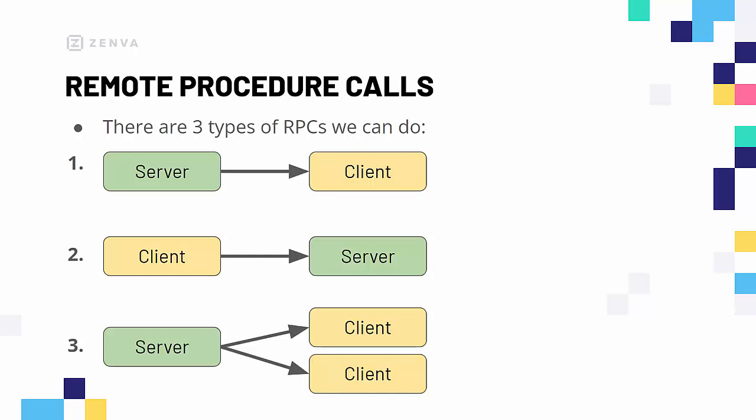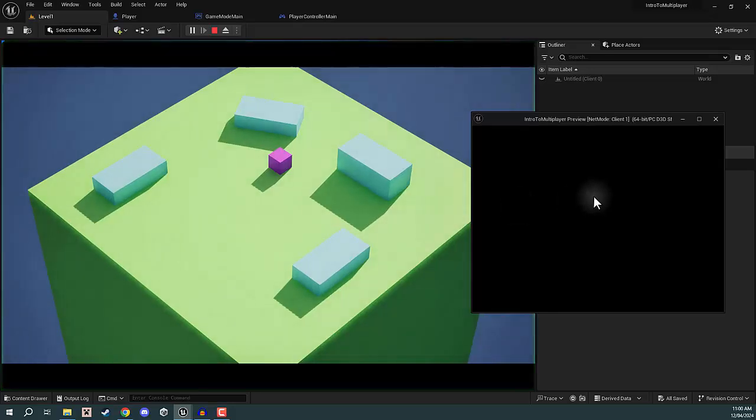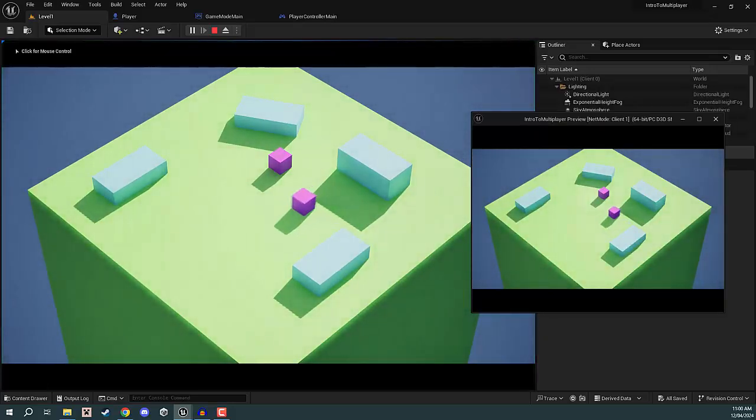Now let's jump into Unreal and have a look at a bit of an example. So here in our game, we can press play like before, we can move around, we can jump, we can do everything. Now, we have not yet used any RPCs because everything is controlled by replication. The player movement, those variables are controlled by replicating those values across the network.